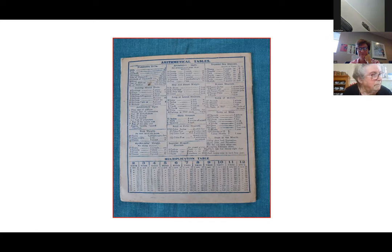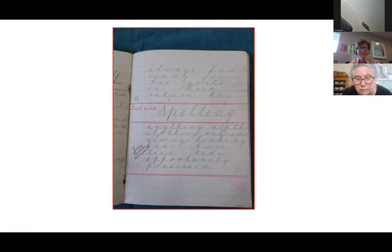Next one, please, Lee. Now, this is the inside of that same book. This is Doreen Bennett's spelling book. And you can see the handwriting of the time was definitely the cursive script, very beautifully done. She was a very good handwriter. Sort of roundish nature of the letters and the big spaces in between each letter. It was very common at that stage. Next one, please, Lee.